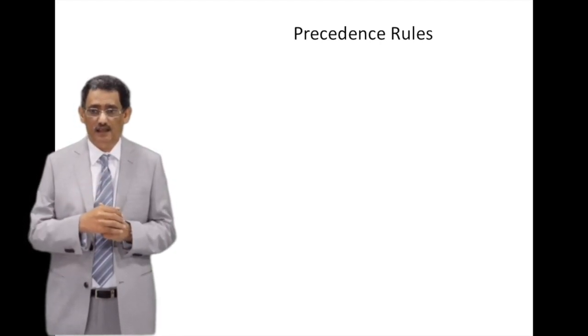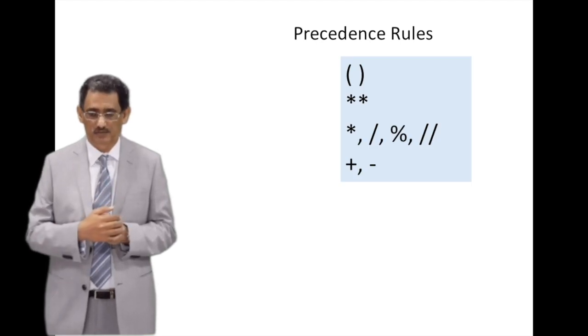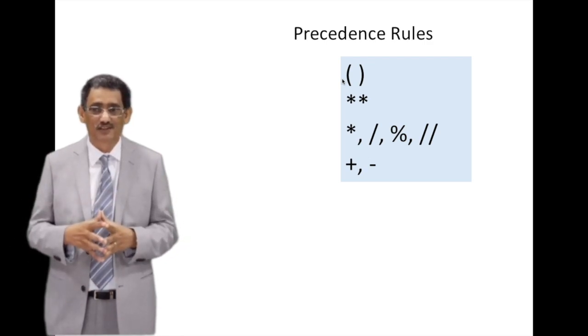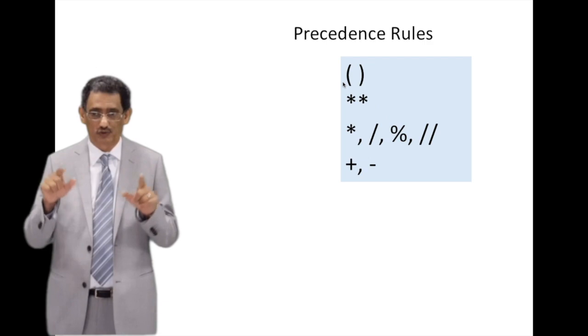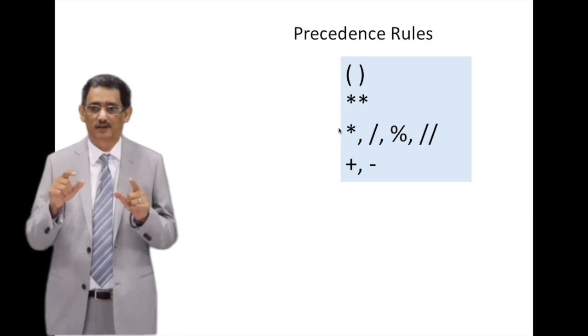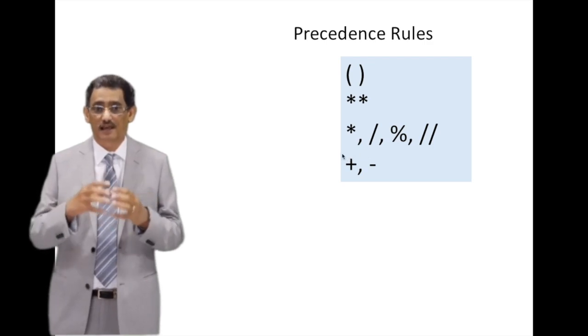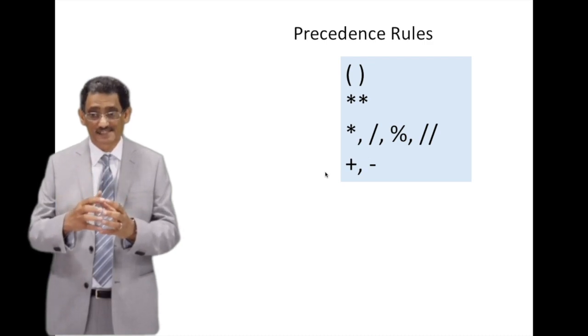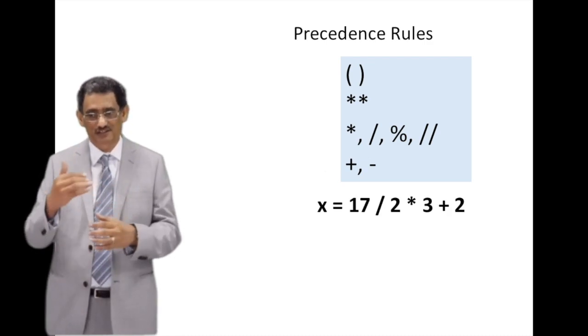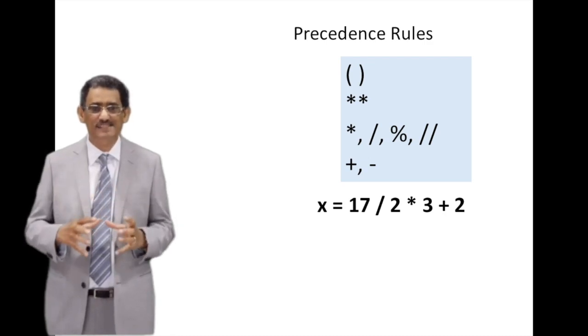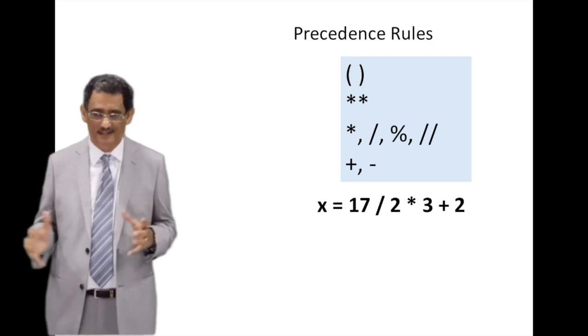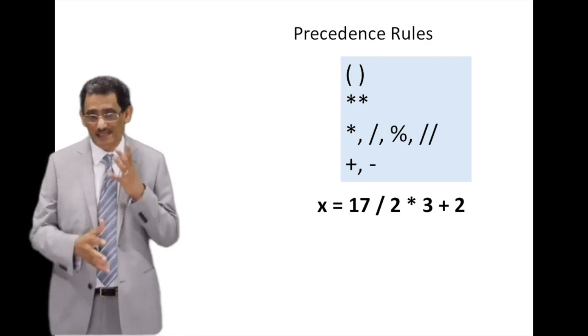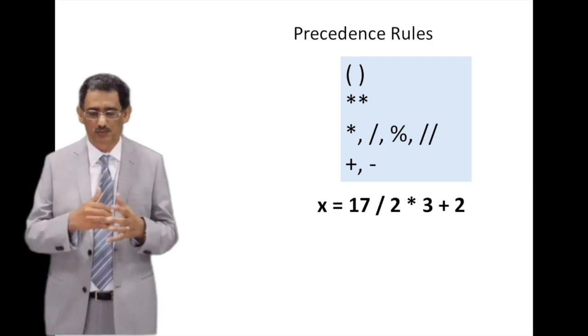When you do your calculation, there are certain arithmetic operators that have priority - means the computer will do them first before doing the others. So usually the brackets, which people use to force the computer to follow a certain sequence, are done first. So the brackets are first. Then the exponent is second. And then multiplication, divisions, and the others. The last are the plus and minus, so they are done at the end. I'll give you an example of that. You have done this I think in mathematics some time ago, but again it's important that you understand.